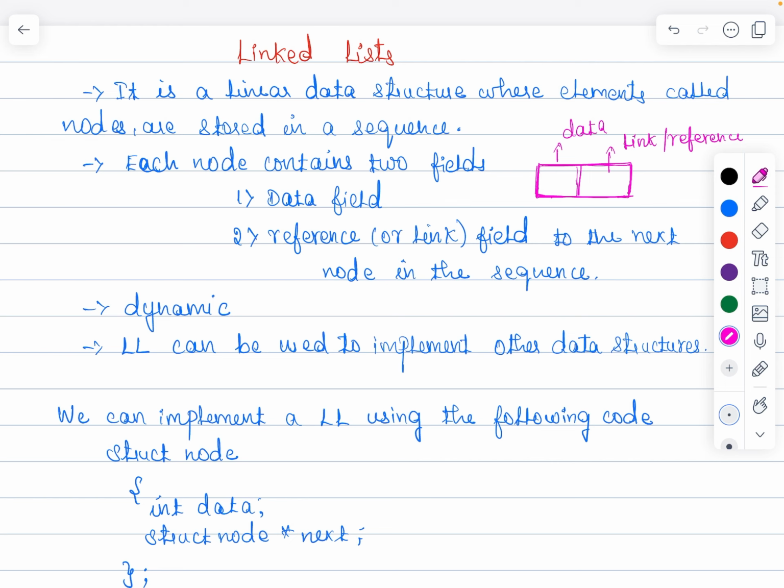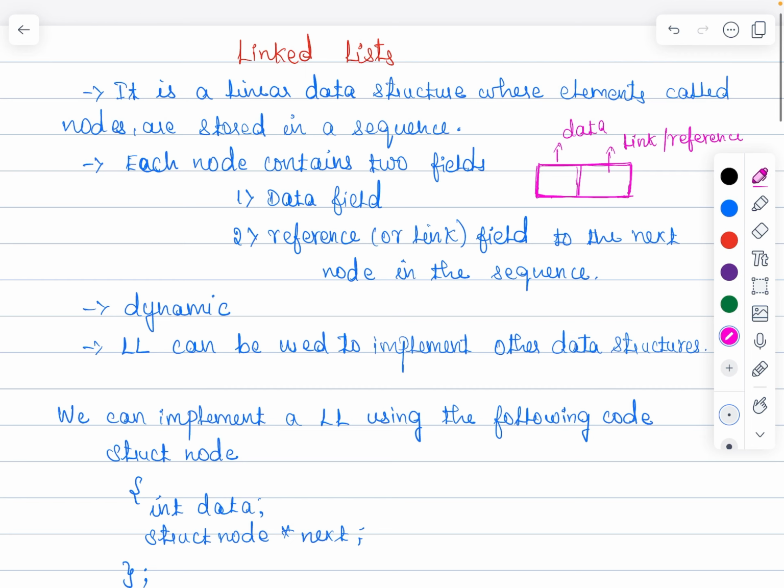This linked list structure allows for efficient insertion and deletion of elements, as nodes can be easily added or removed without reorganizing the entire structure. When it comes to an array, if you want to perform insertion or deletion in the middle, the entire structure gets reorganized. If you want to delete a particular node, all other nodes must be shifted one position to the left. You have to reorganize the structure in an array, whereas in a linked list you need not reorganize the entire structure.